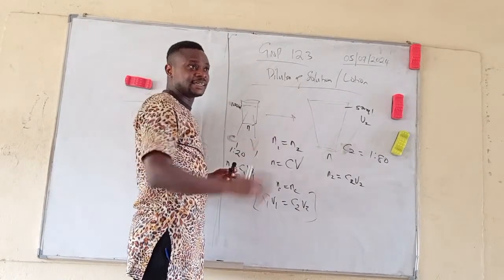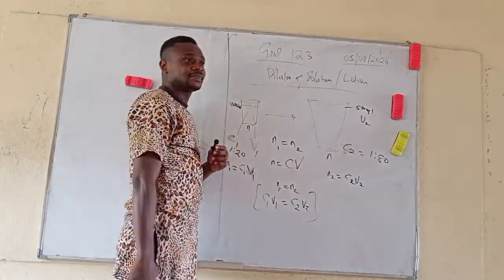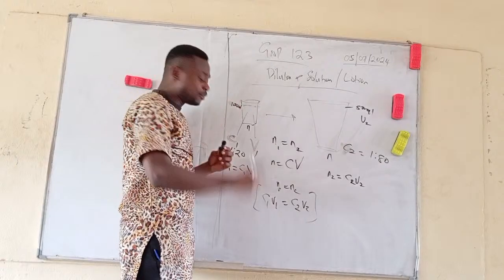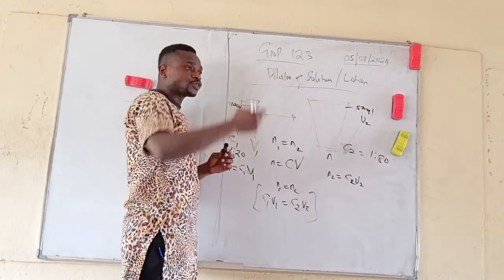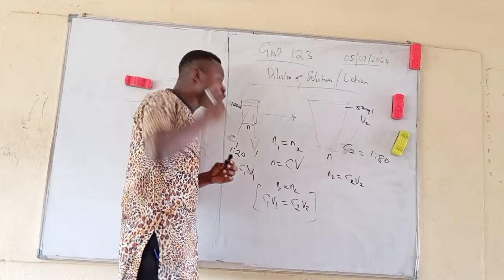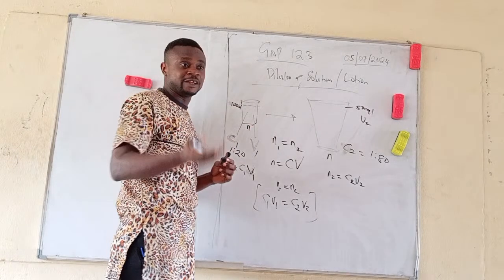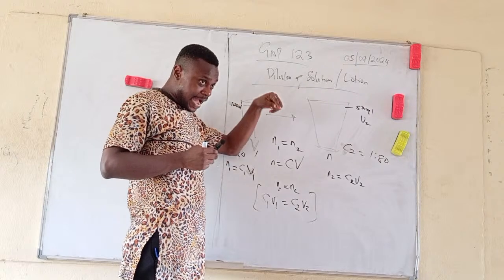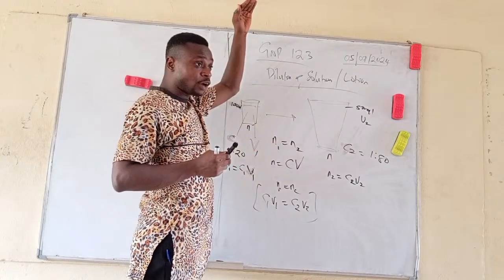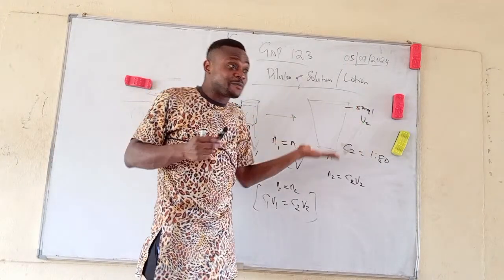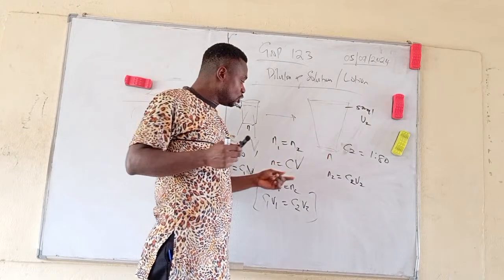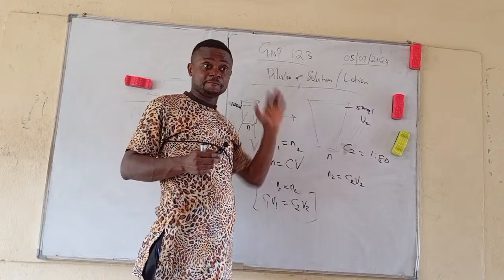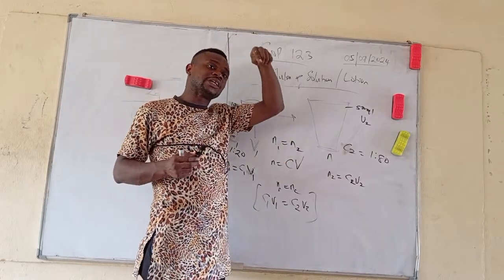It's too direct. You just prepare. You will know to do the calculation by yourself using this formula. Then you know the volume of this you will take. If you now want to explain, you simply say, take so much volume of this, add water to make it up to 500 ml. You have prepared it. But if you don't know, you will be confused. So that means you make use of this formula. Is it clear? So if it's clear, now let's solve the question.